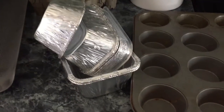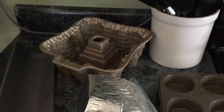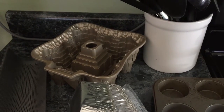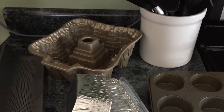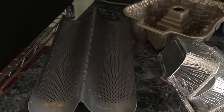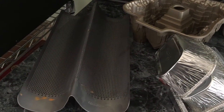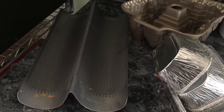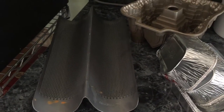I have these disposable loaf pans that have been in the cabinet for at least a few years. I have this sandcastle cake pan that I've used a couple of times — it's adorable and I love it, but I don't use it so I don't really need to keep it. I'll pass it on to somebody who can put it to good use. And then the last thing is this French loaf pan. My friends and I took a class at a farm on how to make our own French bread, so we all ran out and bought this pan. I tried it one time — it was way too much work — so I'm gonna let the bakeries do that for me and I'm gonna get rid of this pan.